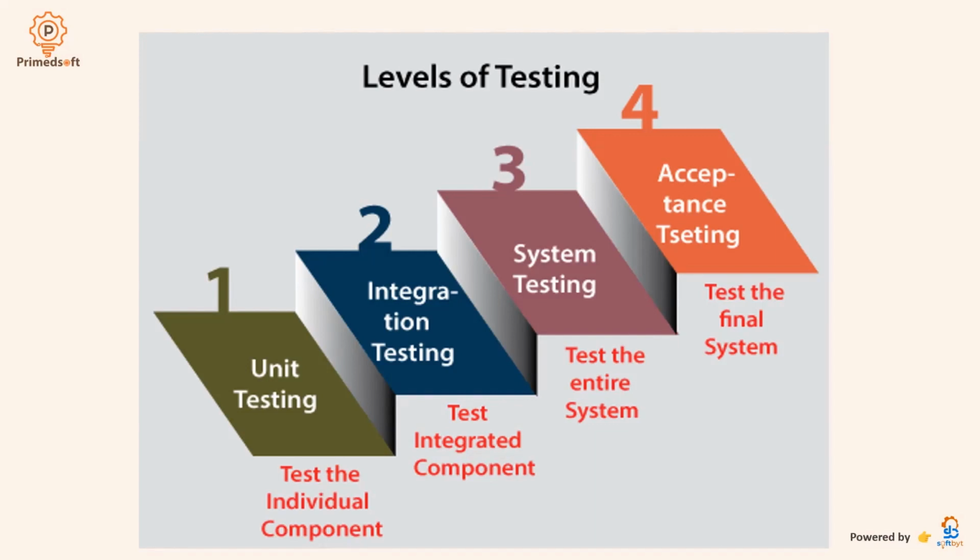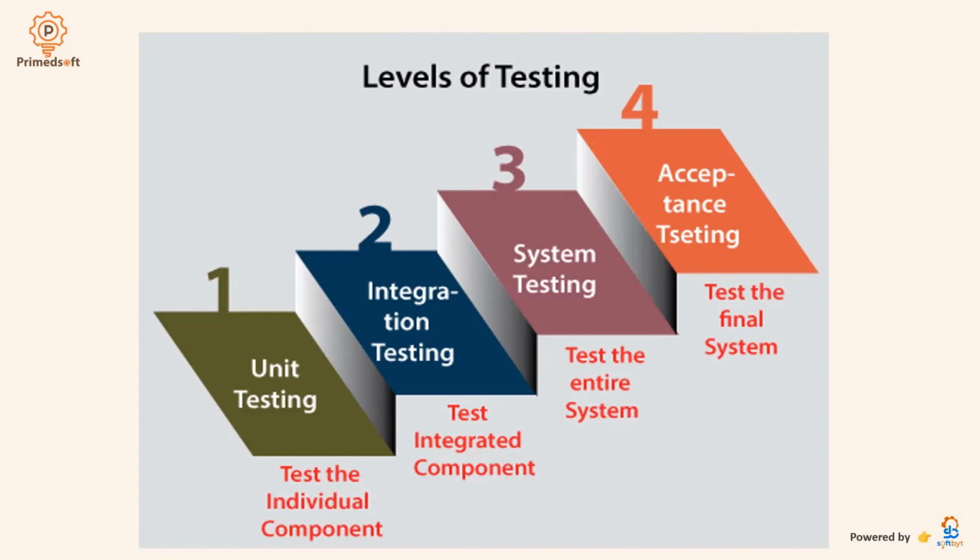So these are the levels of testing. Like I said, we'll have different levels of testing. You have the unit testing conducted by the developer. We'll have integration testing, where you are testing the integrated components of that software. We'll have the system testing, where you test the entire system. Then acceptance testing, which includes alpha testing, beta testing, and user acceptance testing, right? Note that I am talking about levels of testing, because it might be a bit confusing if you don't know the difference.